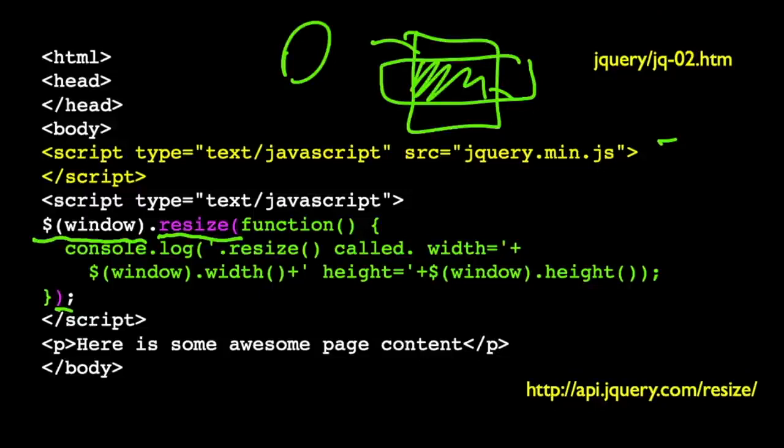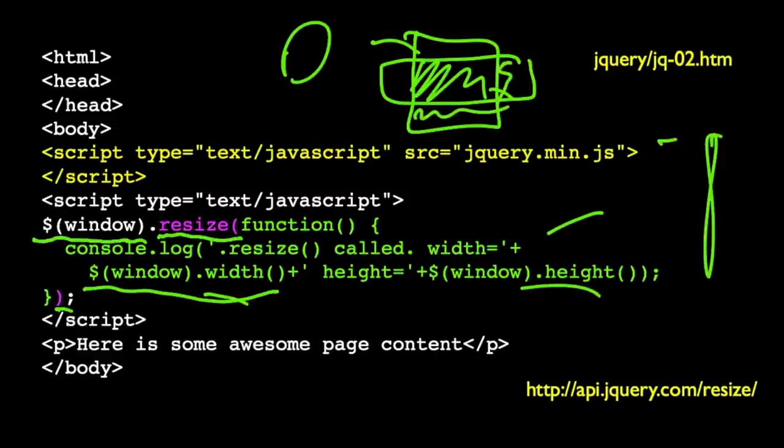And so in this case, we're not going to do anything. We're just going to log the new size of the window, and now we have $window.width, which is a method of the $window object, jQuery's wrapping of the window object. Figuring out how wide the window is actually really tricky for browsers, because windows sometimes have scroll bars on their side, and sometimes they don't. And some browsers count the scroll bar as the width of the window, and some browsers don't. So there are all these non-portable things that are cleaned up nicely by calling, hey, how big is the window? How tall is the window? Which is really the width of the window and the height of the window, the viewable part of the page that you're currently looking at.